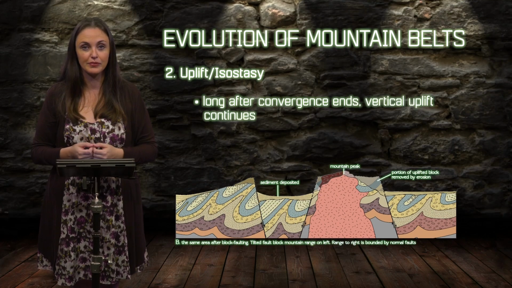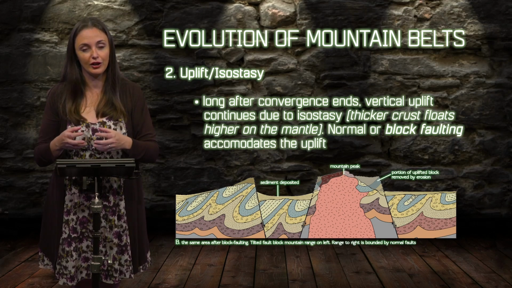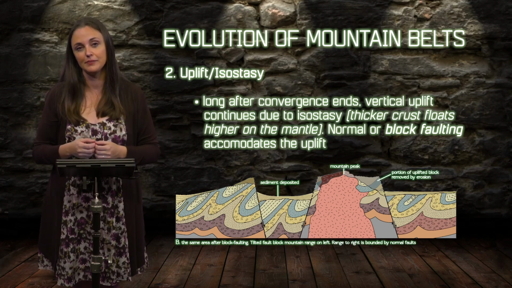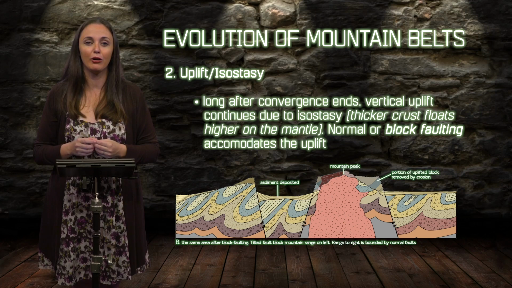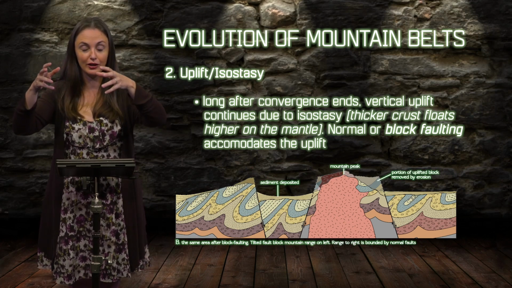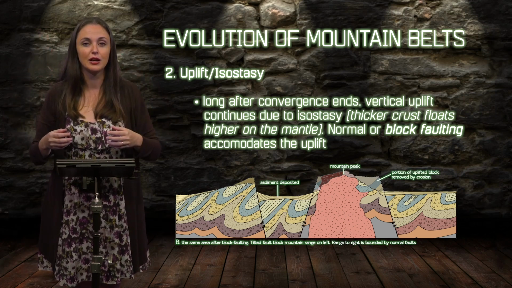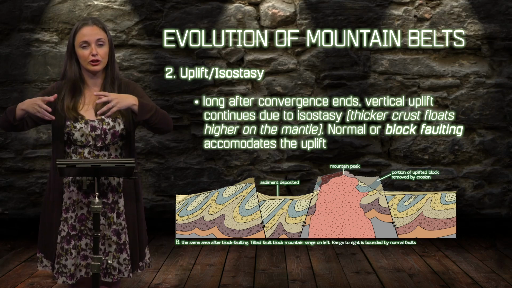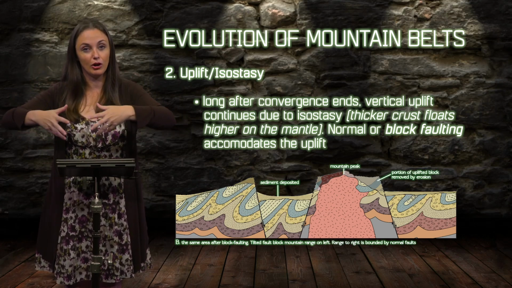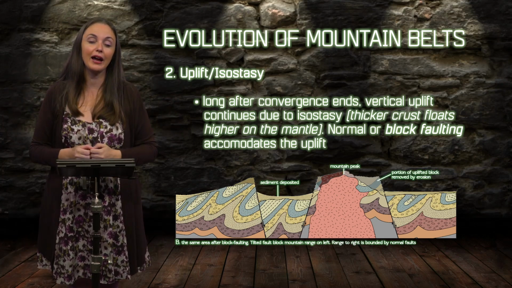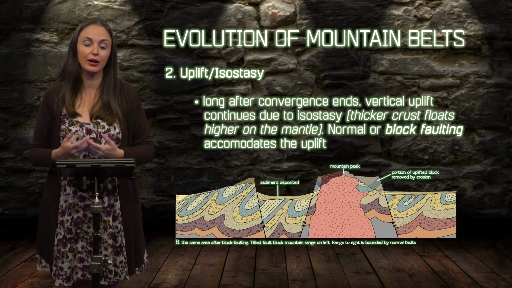And this is going to be the part that actually allows for the most vertical uplift, the building of the mountains themselves. Because all of this crust is now thicker, that means it actually has to float up higher on the mantle than it originally did. It's kind of like the difference between how high a canoe can float up on top of the ocean versus how high a cruise ship can float up on top of the ocean. Because this cruise ship is larger and more massive, but also very buoyant, it actually ends up floating up higher. So the same thing happens to this thicker crust associated with the mountain building.